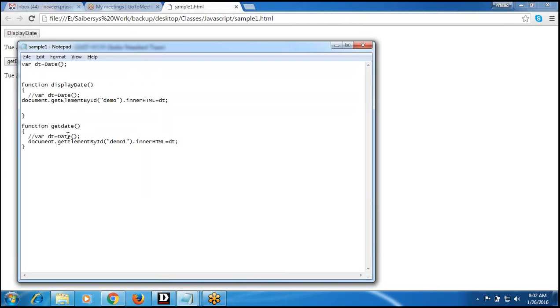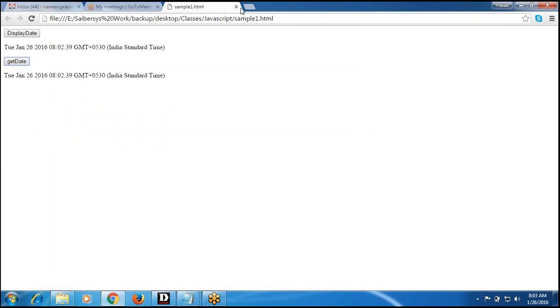You can use either global or local variables, there is no difference. But if you want to use one single variable in multiple functions, you can create a global variable. Otherwise you can create local variables. Here these two functions use the global variable, otherwise you can use local variables. Whatever you want, you can create local or global variables.